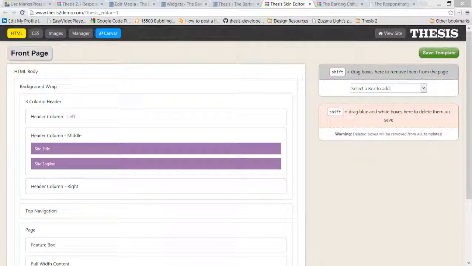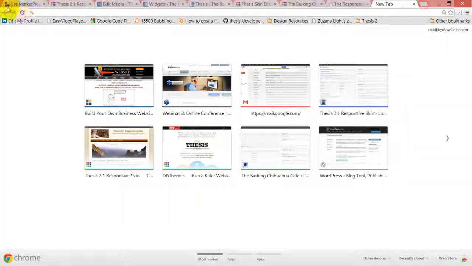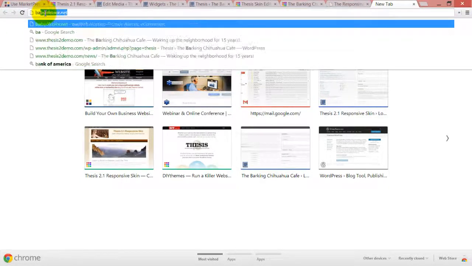Somehow I've totally messed up my nav menu. In the old Thesis, you were able to go to the themes and then select the site and then go to pages, and you could click on the page and that would show up as your tab. Can you give me a URL? Yeah, it's backyardgenie.com.